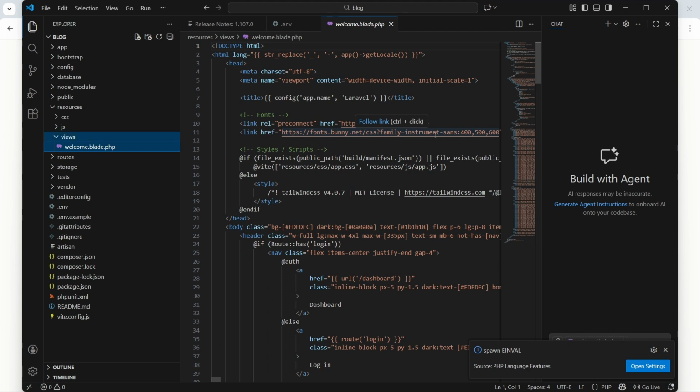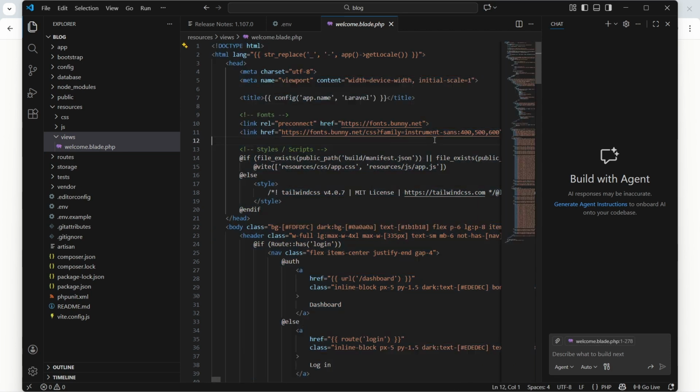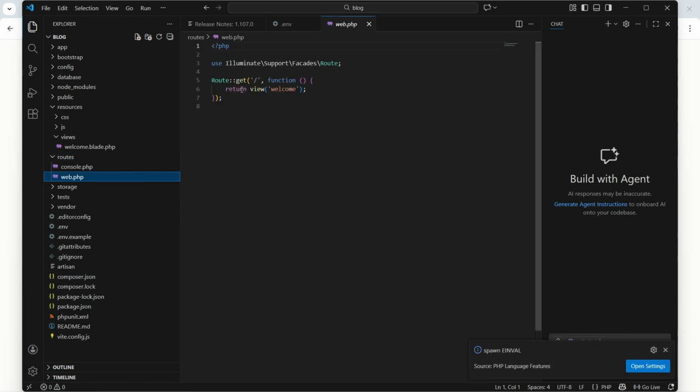Let's create a new route. In order to create a new page, all your routes are found in the routes directory. You go to your web.php. So this is your route. This is your home page route.